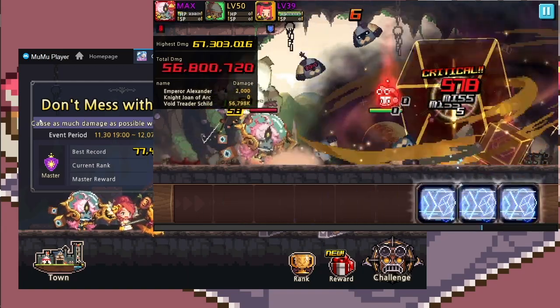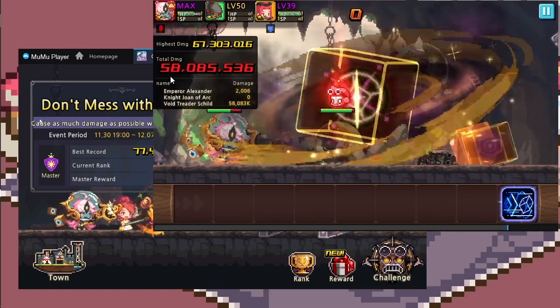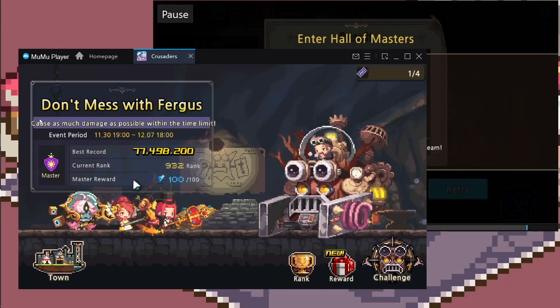At least 50 million to be qualified for the Horde Master. So if you reach 50 million and then your team is not taken, you will enter the Horde of Master. You will see this screen, enter Horde of Master, and you will get 1 gem for this. So to make this easier or farmable, we use 1 DPS and then 1 tank. The third one will be keep changing for a new hero, and we keep finding the one not taken. So you repeat this until 100 times. So your master reward become 100.